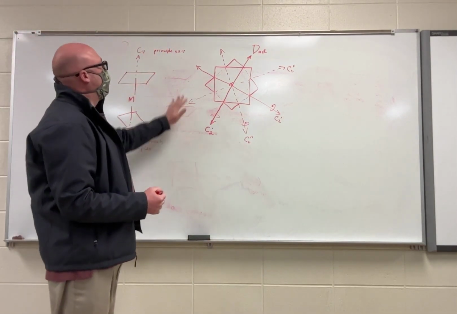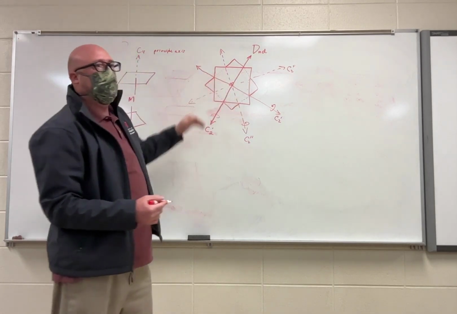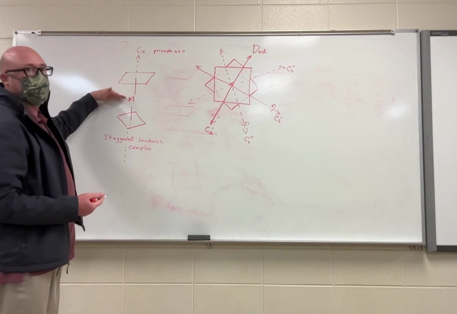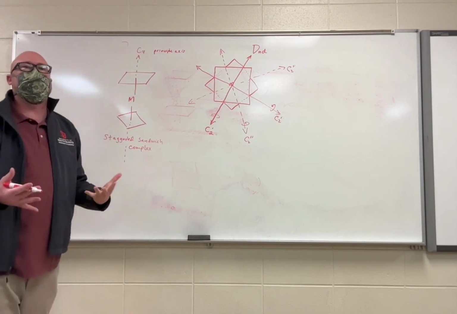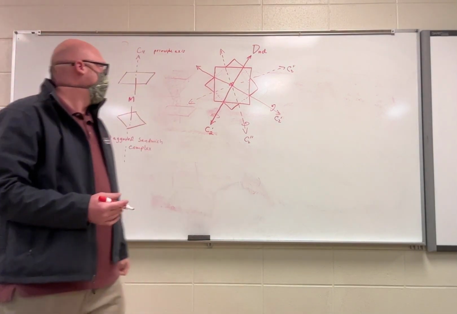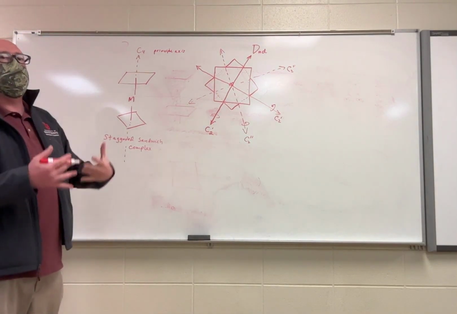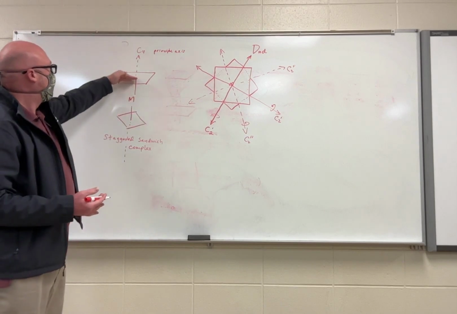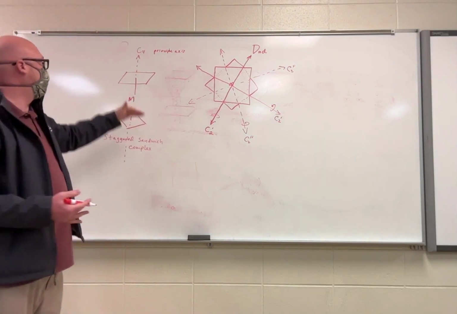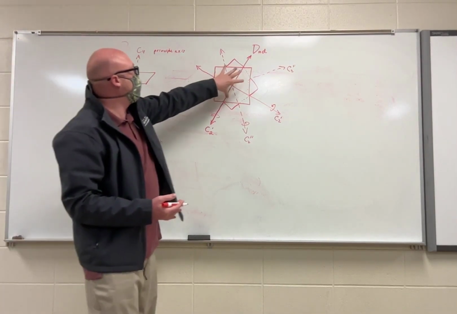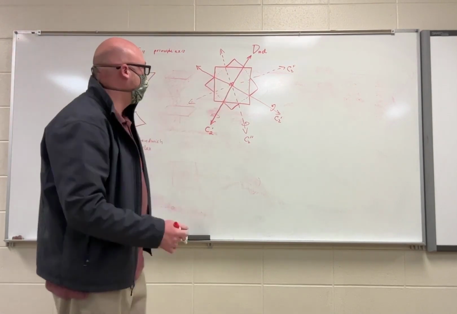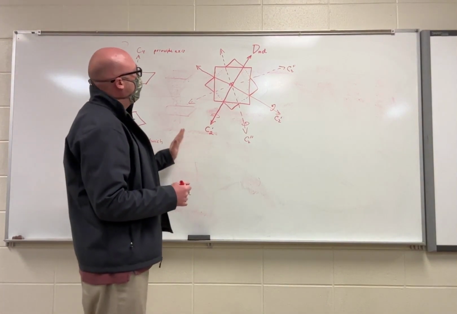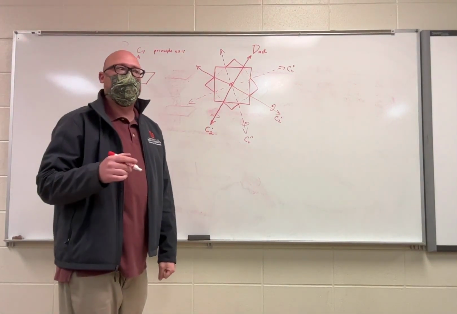Okay, so this molecule does not have a mirror plane that's perpendicular to the principal axis as a symmetry element, right? In the eclipsed conformation, I could draw the mirror plane through the metal, and the two rings are symmetry equivalent. They reflect into each other. But because these are offset, that's no longer true. So it's not a Dnh point group. Are there other mirror planes present in this molecule?